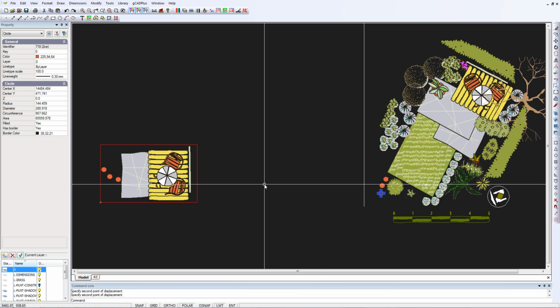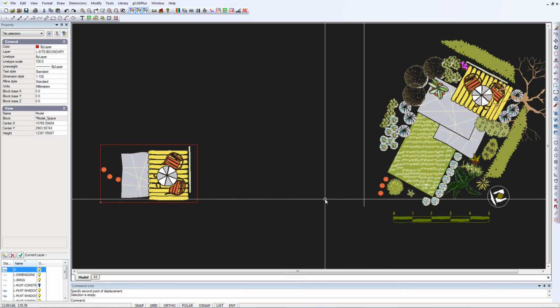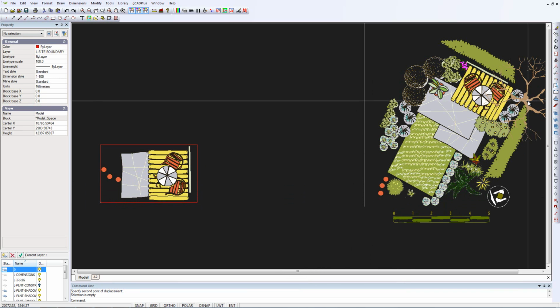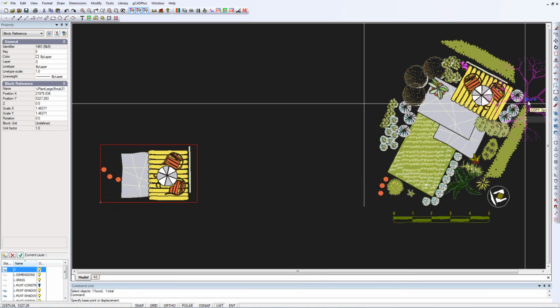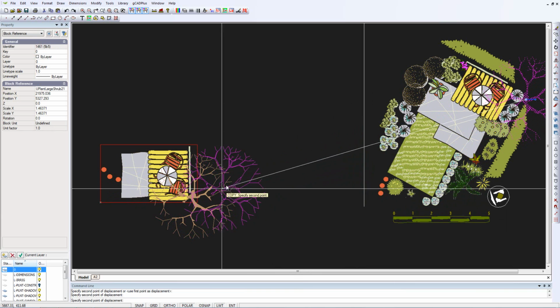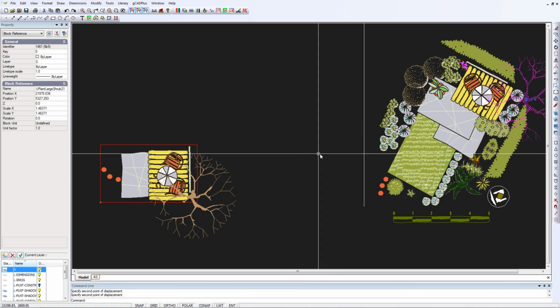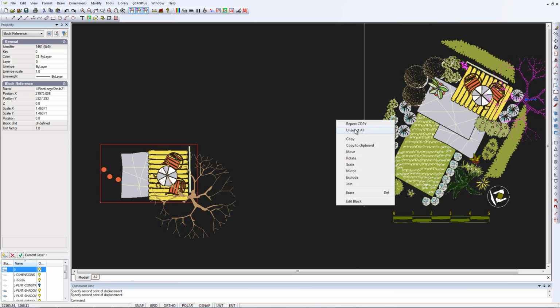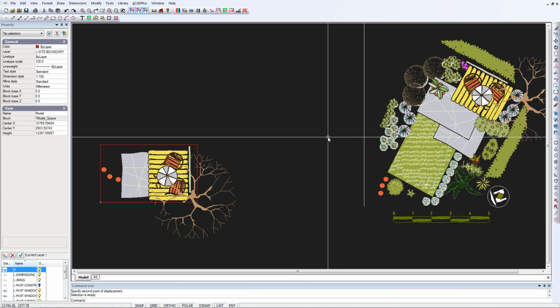What we now want to do, let's unselect all. You might have noticed the round was still selected. Let's bring in a larger deciduous tree. So we'll copy that tree, pop that into the back corner, right click and select finish. Again, unselect all because we don't want it to stay selected. You might find it easier to move things rather than copy as I've been doing. So let's try that.